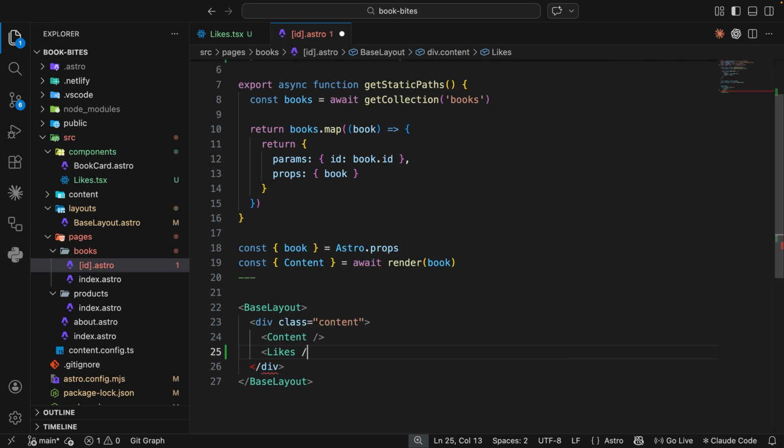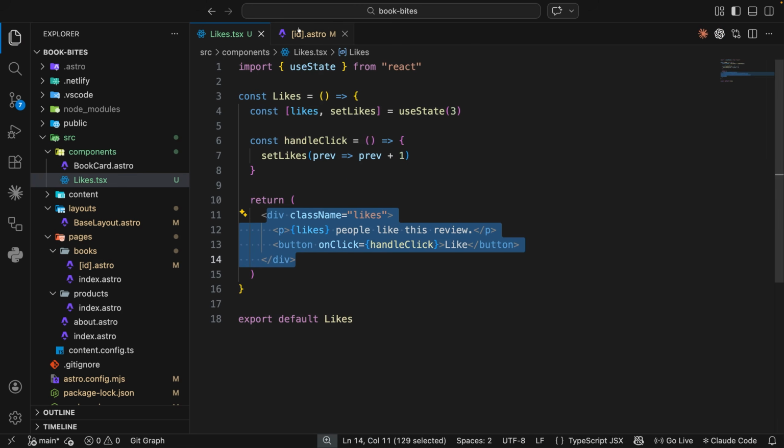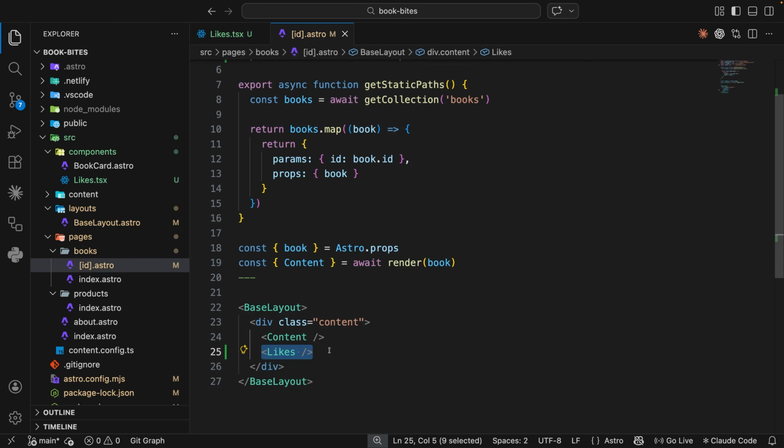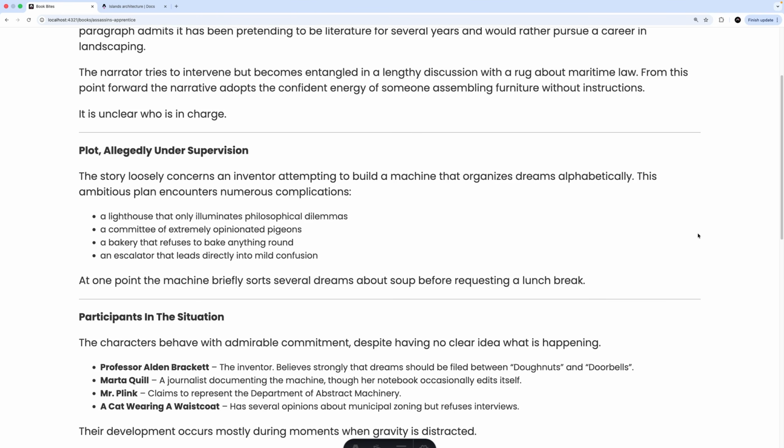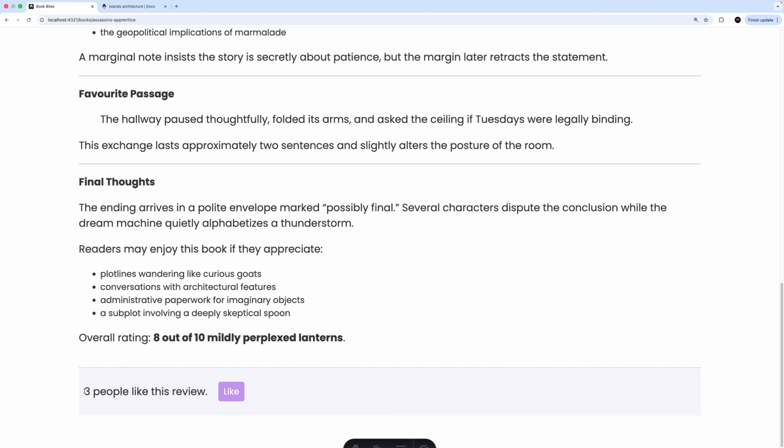Now then, if we save this and preview, then we will see the templates of this likes component in the browser. And that's because Astro still pre-builds the React component and adds it to the page by default. But it also strips out all of the JavaScript by default as well. And if we scroll right down this page, we should eventually be able to see the component which has already been rendered. But when we click on the button, nothing happens because, again, by default, Astro doesn't ship any JavaScript to the browser. It strips it all out of the components.